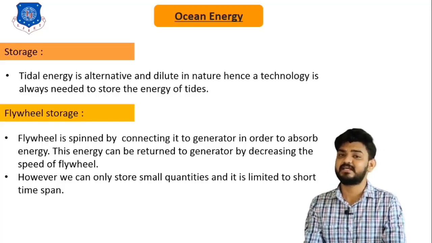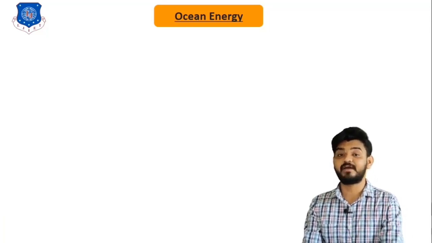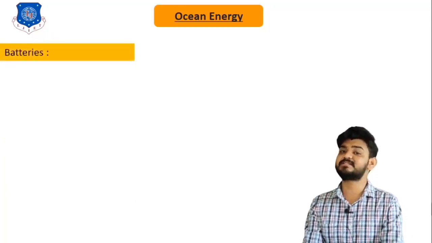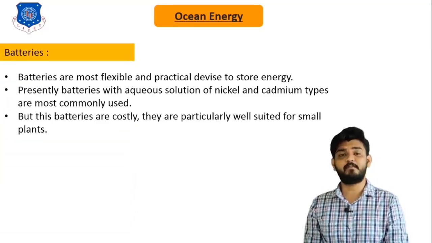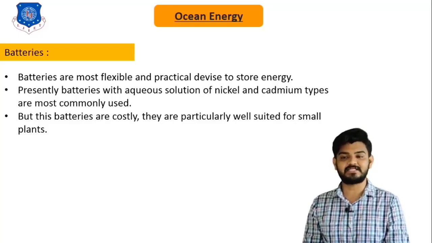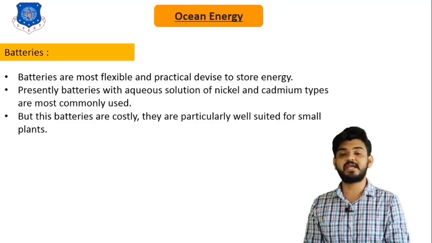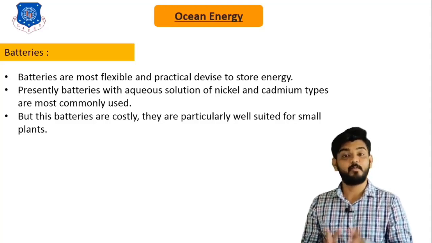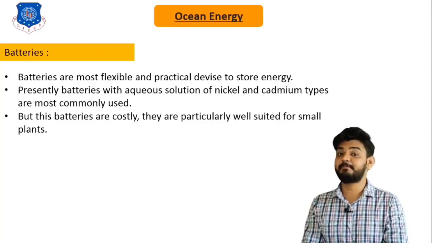Now let's see the next device that is utilized for the storage of tidal energy, and that is batteries. Well, batteries are mostly used and are the most reliable device to store this energy or electricity. Presently, batteries with an aqueous solution of nickel and cadmium type are most commonly used. Since they are flexible and practical to use, most of the energy is stored by batteries.